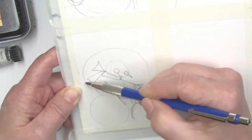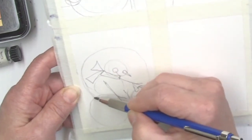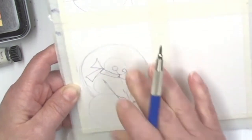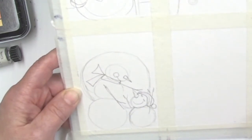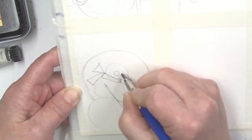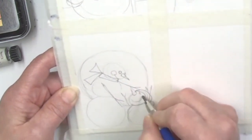I know that there are places on Pinterest where people have pinned faces. They've pinned sheets that say, these are faces to use for cartoony creatures. That would be a really good place to get some ideas and references, or you can think up your own fun little faces. This is the moon going in behind those snow people.